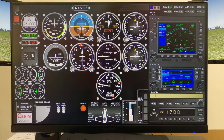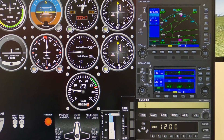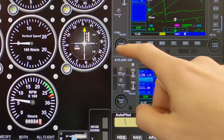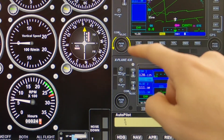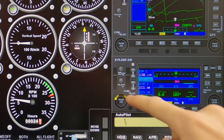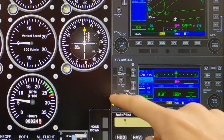One function that takes the most practice is using concentric stacked knobs, such as those found on the Garmin 530, where there is an inner and outer knob. Much like any training maneuver, this takes some practice to build proficiency. The inner and outer areas for each knob are closely aligned, but they have distinctly different functions. Practice with these knobs and you'll develop the technique in no time.